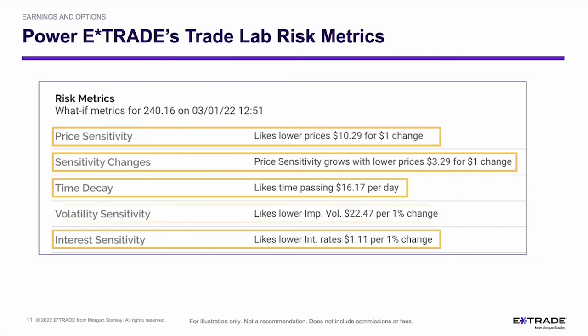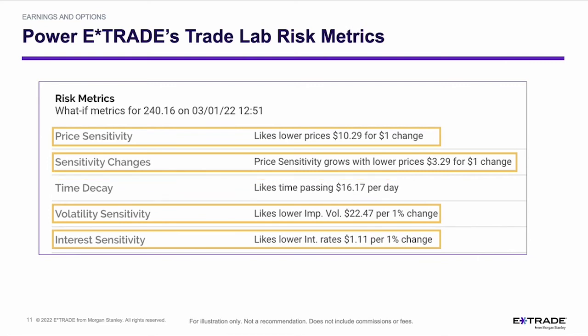But what is it most sensitive to? Well, the key driver of this trade being profitable is going to be volatility. That would be the number one. We want to see that contraction. The second one is time moving forward. So again, moving forward in time, we're going to benefit from the time decay. And the third one is going to be price sensitivity, although recognize that the way the trade's been structured, if it goes down a buck or two, well, it's going to then say it wants to go up a buck or two. The way an iron butterfly should work is that it stays very near the current price or stays contained within that range.